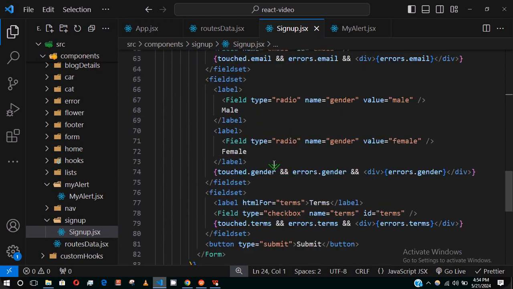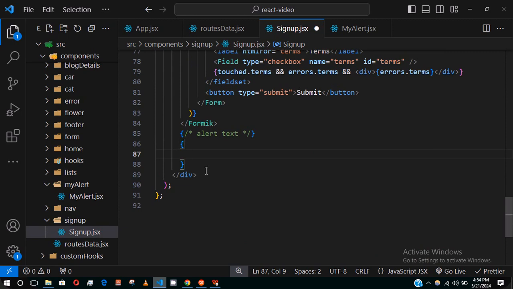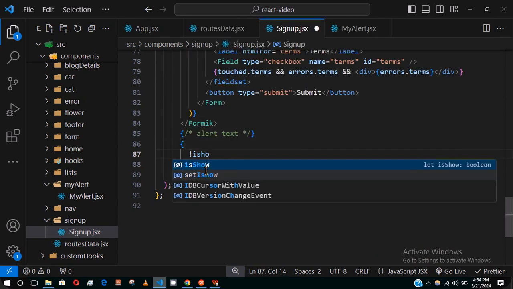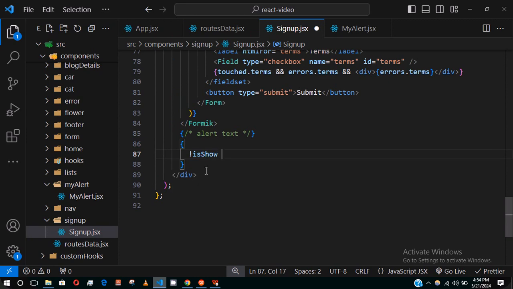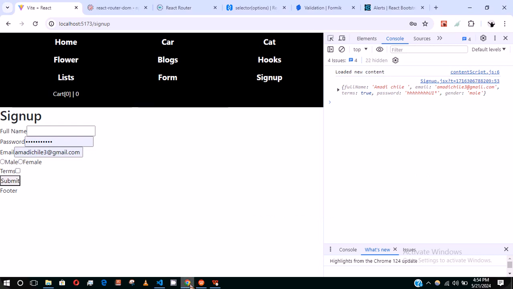So we are going to conditionally show this. So if not is show, then it should show this. So if it is false, that is going to show, but if it is true, it will not show.